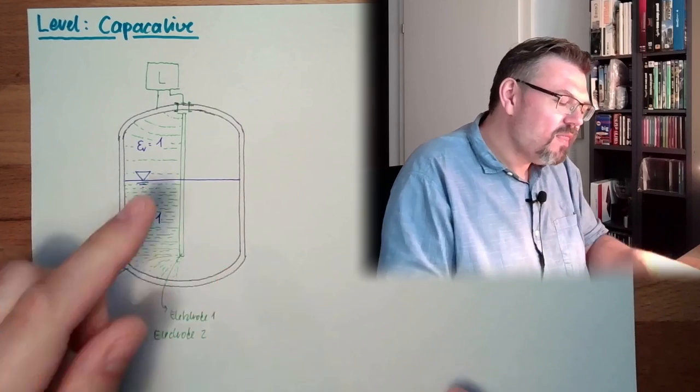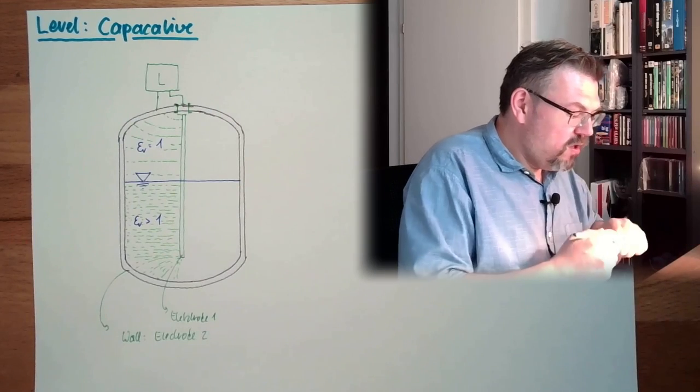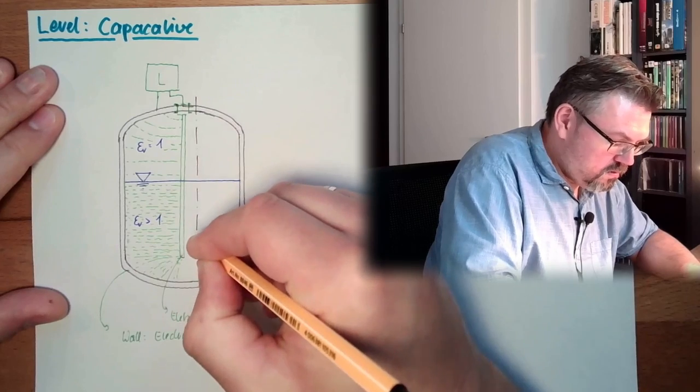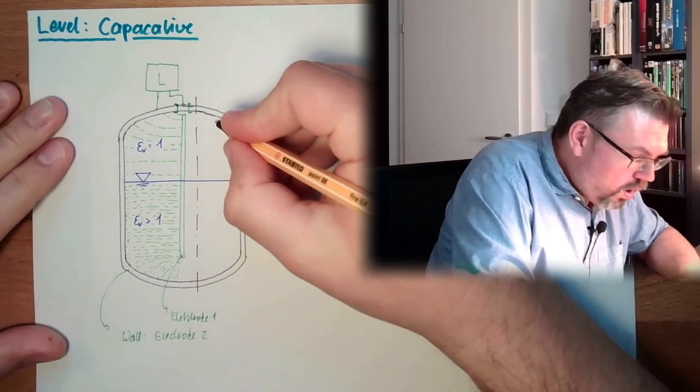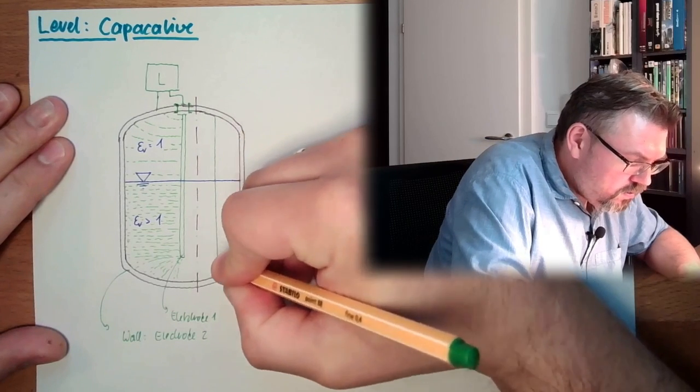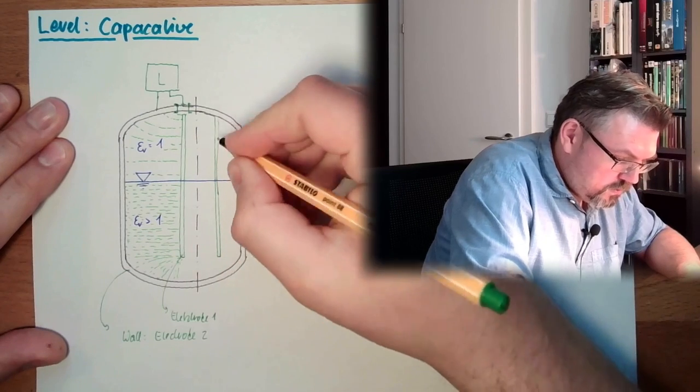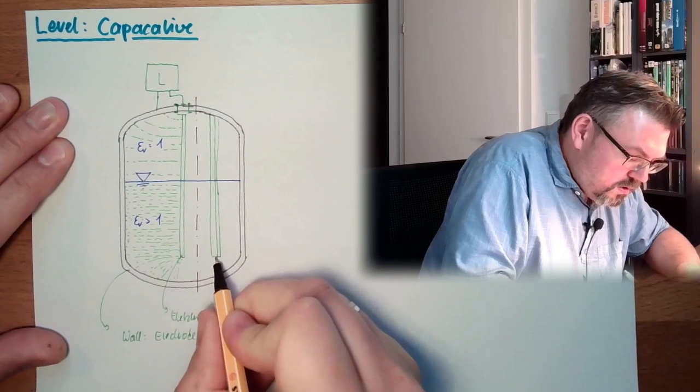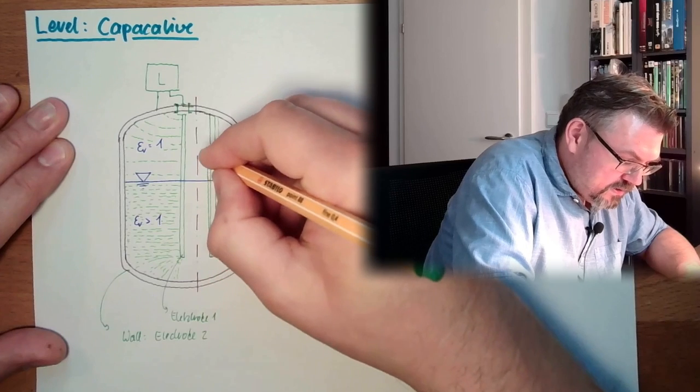Method one. If this is not a conductive material, we could use something like this. We're using one electrode. And around this electrode, we're using a tube. Okay, so this is a tube. I cut it now open. And then a second electrode.